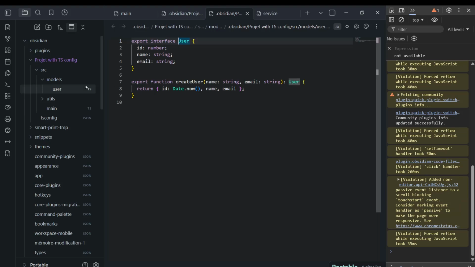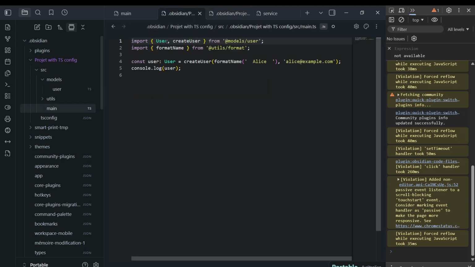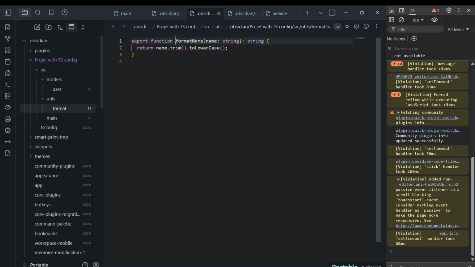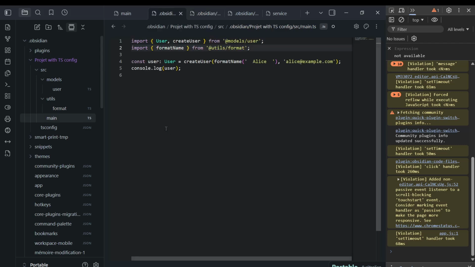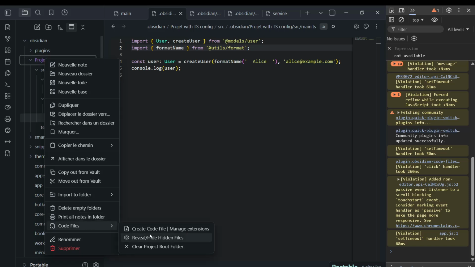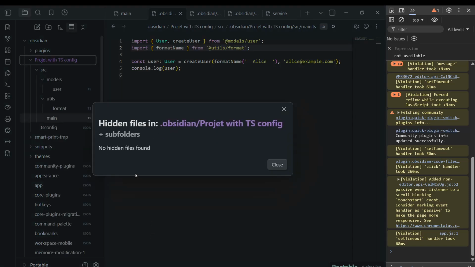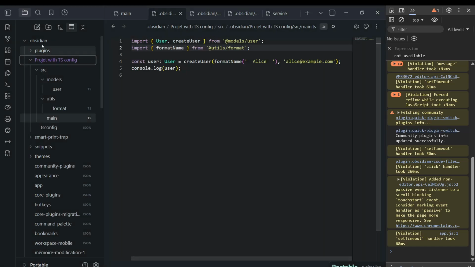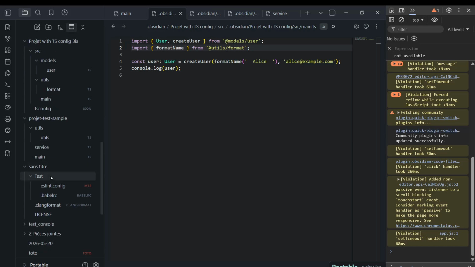You have some aliases. So you need the configuration to navigate between files. And okay, so this is working. And okay, I show you before that if it is already open, you are opening the same tabs. Okay, now, do I have some hidden files? No. But if I add, I can do it.